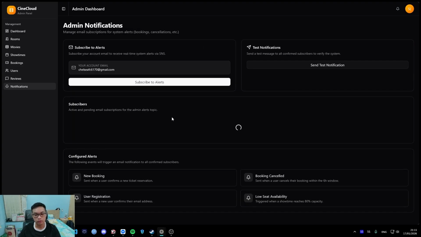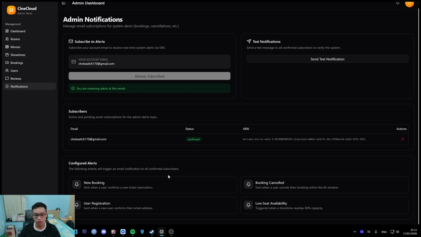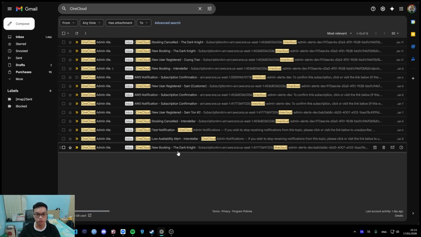And finally, the last feature is notifications, which allows the admin to be alerted when some events happen, like a new booking, a user registration, a cancelled booking, or low seat availability. I'll show some examples right here.